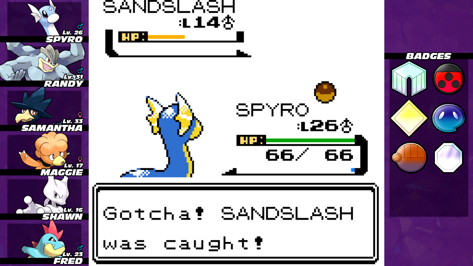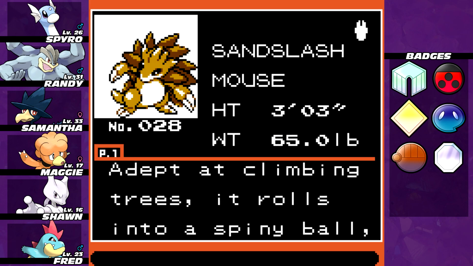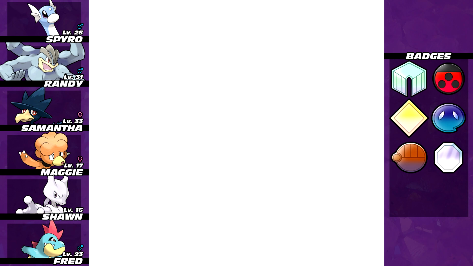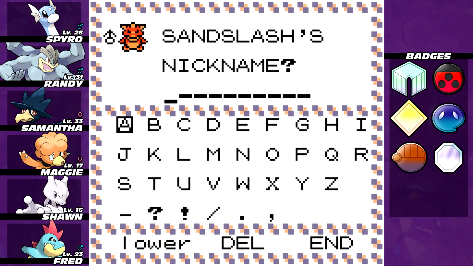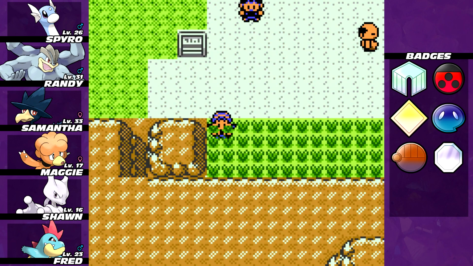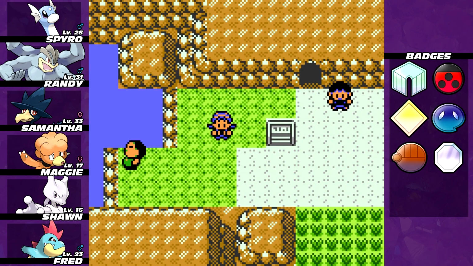There we go. I already know a name. I know I'm naming you. Adept at climbing trees, it rolls into a spiny ball that attacks its enemies from above. Yep. I know you're a mouse, but I don't care. You look like a hedgehog. We caught Sonic. Yeah, he's not the fastest. We caught him. All right, so first things first.